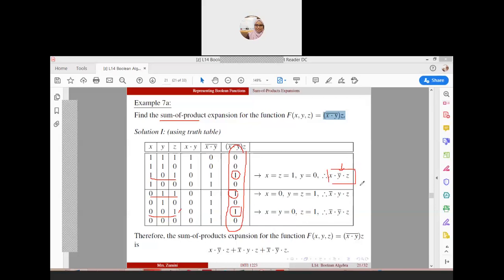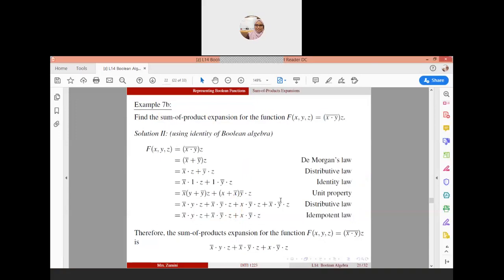So for these three, we can conclude that the sum of product for this expression is, first, xyz here, x y bar z, then plus this expression and plus this expression. So this is the final answer for the sum of product expression for the function f(x,y,z).